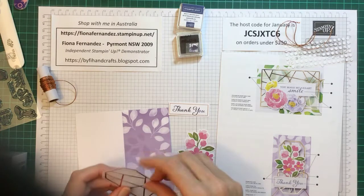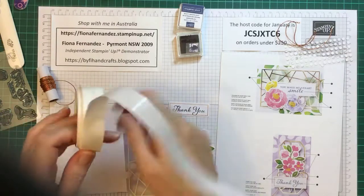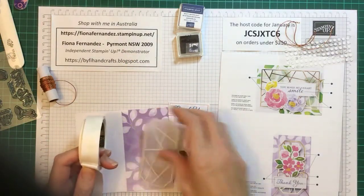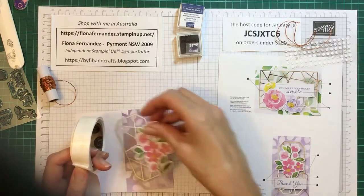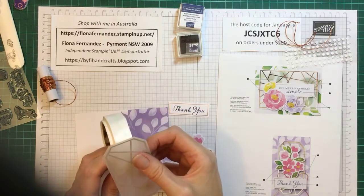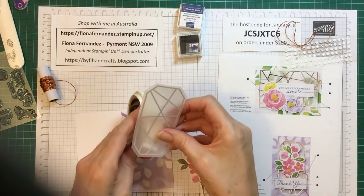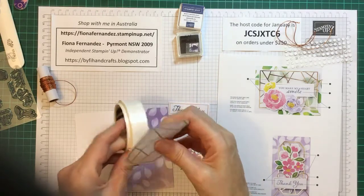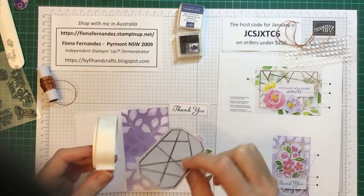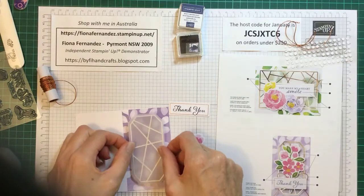That's good, isn't it? So I'm just going to use the glue dots, mini glue dots. And I'm just going to put one or two probably, because this will cover it up. So we'll put the glue dots in the middle sort of so that it covers it. So you won't see them through the vellum. Put one there. Just push on that hard so that it comes off. It's pretty good on the vellum, but if you do it on cardstock or the DSP, if you don't push on it hard enough, sometimes it rips it a bit. So you've got to make sure you press on that.